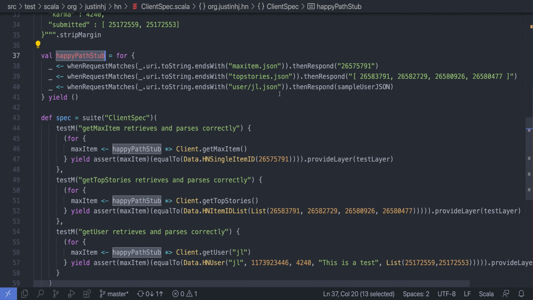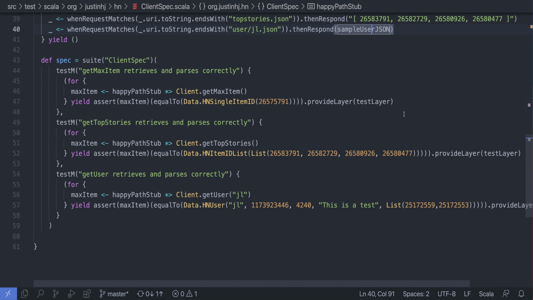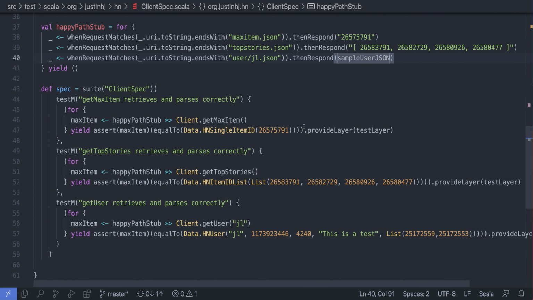So what you can do is make an STTP layer for mocking, which will look at each URI coming in, and if it matches a particular pattern, then you can return the exact response that you want. Obviously this is what you need if you want to test without an internet connection and without the real API. And that's a really good example of how you can use ZLayers: different implementations of ZLayers, one for testing, and one for your live implementation.